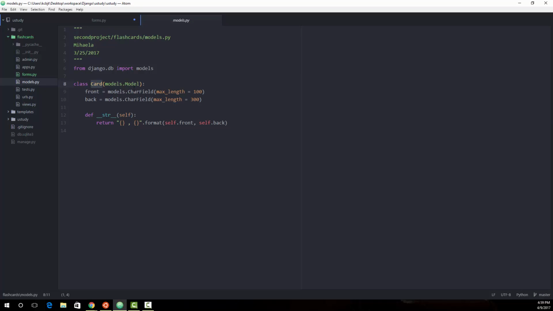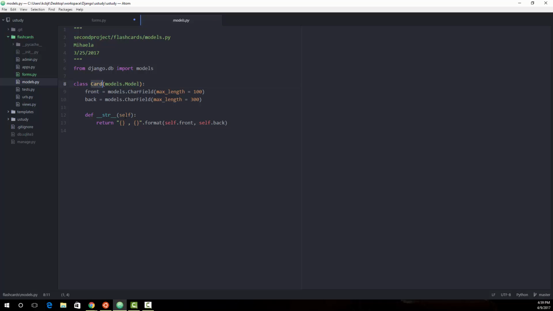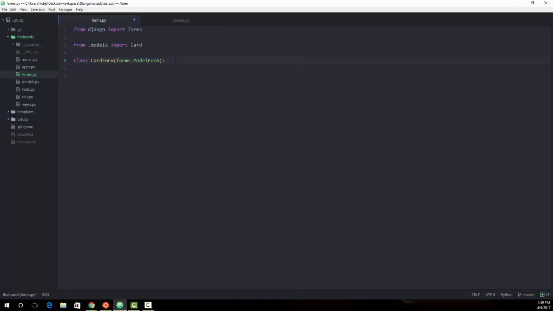And just like we did over here where we had a class in our models, we're going to make another class, we'll call it CardForm. And it's going to be a forms.ModelForm. So this forms right here goes into this, which we imported, and then we're saying ModelForm. You can have different types of forms. The first one we're going to work with is a ModelForm, mainly because it's going to be of a model type. There's a lot of stuff that comes as default behavior that we don't have to do manually.